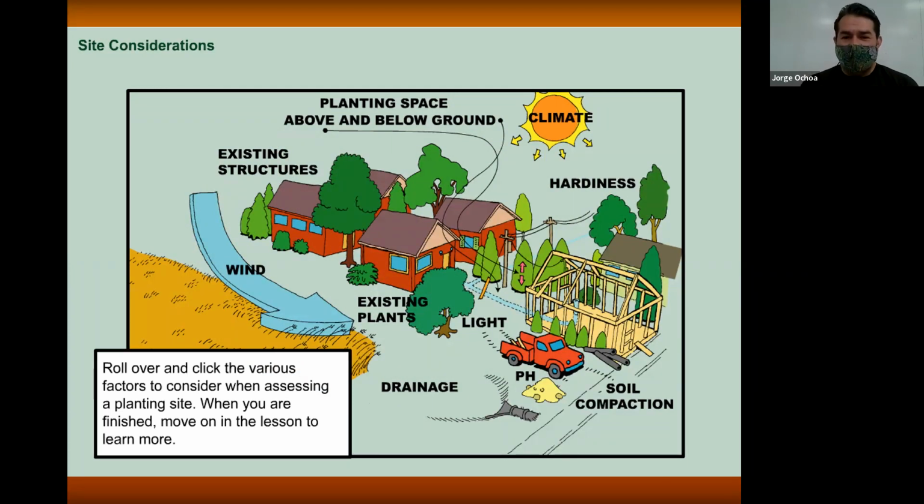It might be wise and good if you can find the history of the area, such as we know that Signal Hill in the 70s was an oil field. Everything was covered with tar. We know some of those areas are contaminated. We know that it's going to be difficult for some of the plants to grow because the soils are toxic. And so having some of the history as to what has happened or what has been buried on the property is going to be good for you to know.